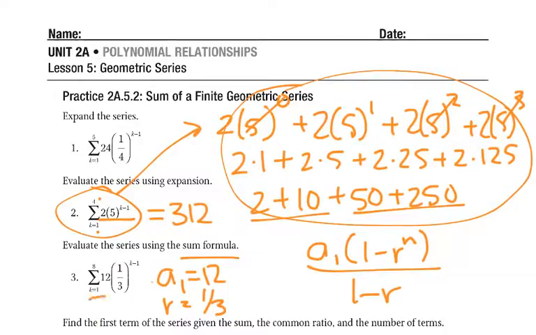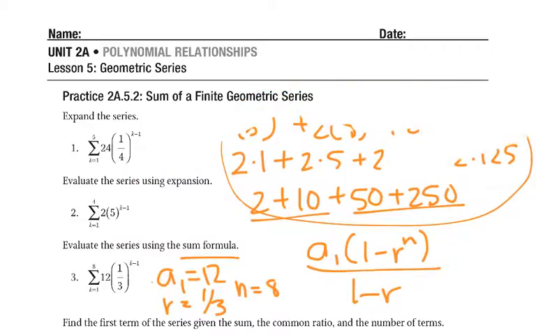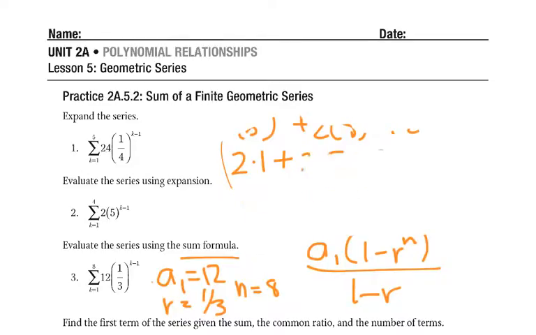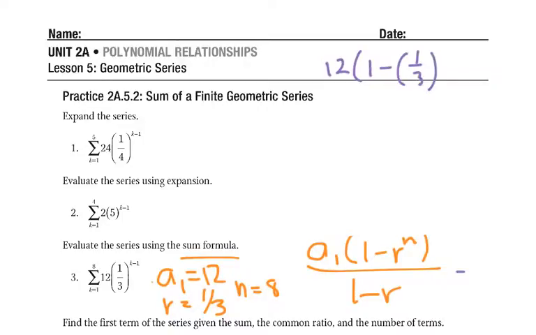We also have r, that's our common ratio. What are we multiplying by? Looking at this formula, it's the starting number times the ratio, so it's 1 3rd. Then n stands for the number of terms we have. To figure that out, we look and say we start at 1 and we go to 8. So 1, 2, 3, 4, 5, 6, 7, and 8 terms. Now that one was pretty easy because it started at 1 and ended at 8, so n would equal 8. Sometimes you'll get ones that don't start at 1.